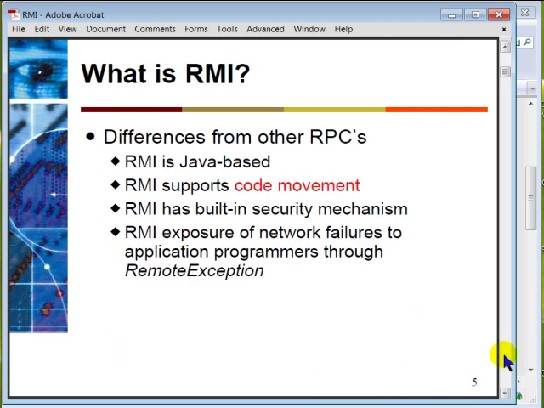This is a little bit of a repeat of what I just said in the previous slide. Differences from other RPC schemes: RMI is Java based, meaning it's a remote procedure call invocation scheme between two Java objects. And RMI supports code movement. In fact, I think this is the biggest benefit of using RMI.